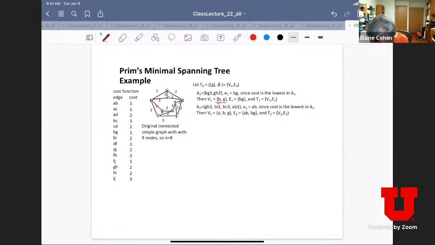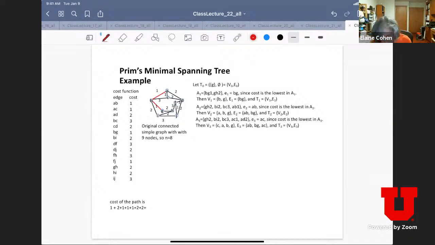Okay. So here we are. They're the three new edges that we added in. And we look and see who's the lowest weight. Well, it's the edge AB that has the lowest weight. Got it, weight 1. So we add the edge AB, we call it E2. And what vertex are we going to add? We're going to add the vertex A. Okay, so our edge set now is AB and BG. And we move on.